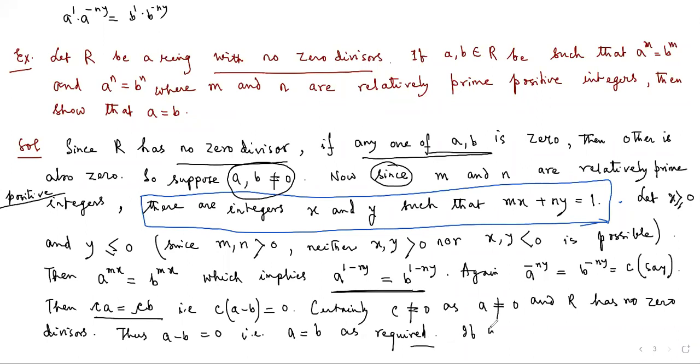If we assume x less than or equal to 0, y greater than or equal to 0, the proof is similar. Similarly, you can build your logic. So these are some short examples which you can encounter as an MCQ type of question in the examination.